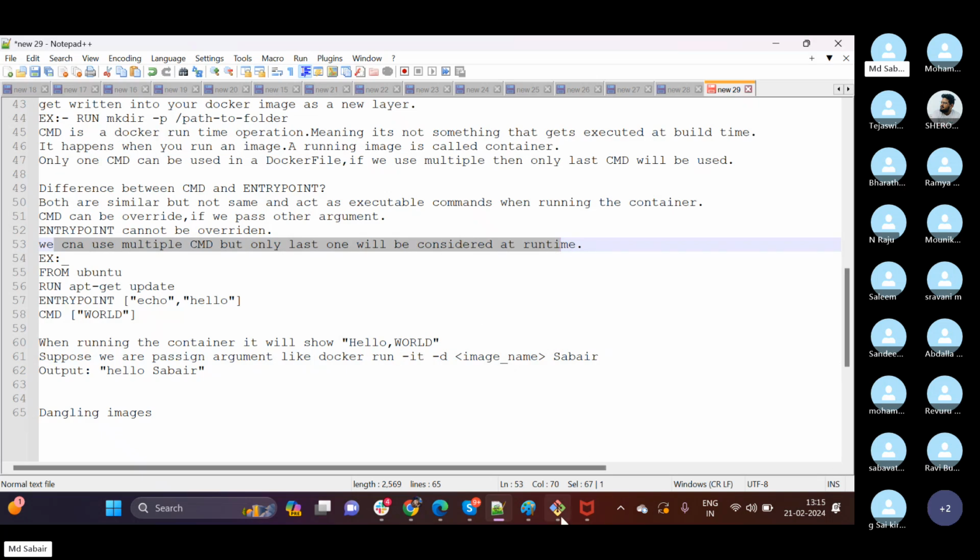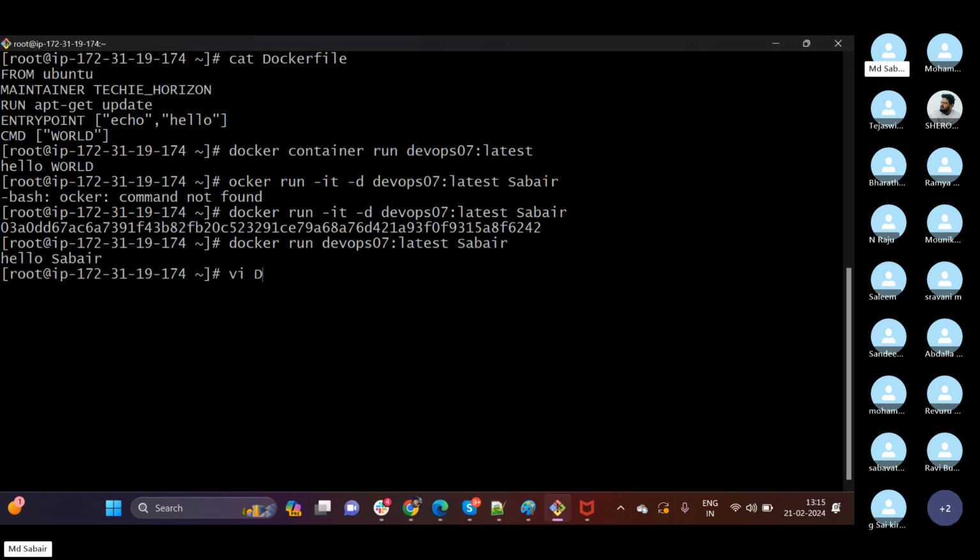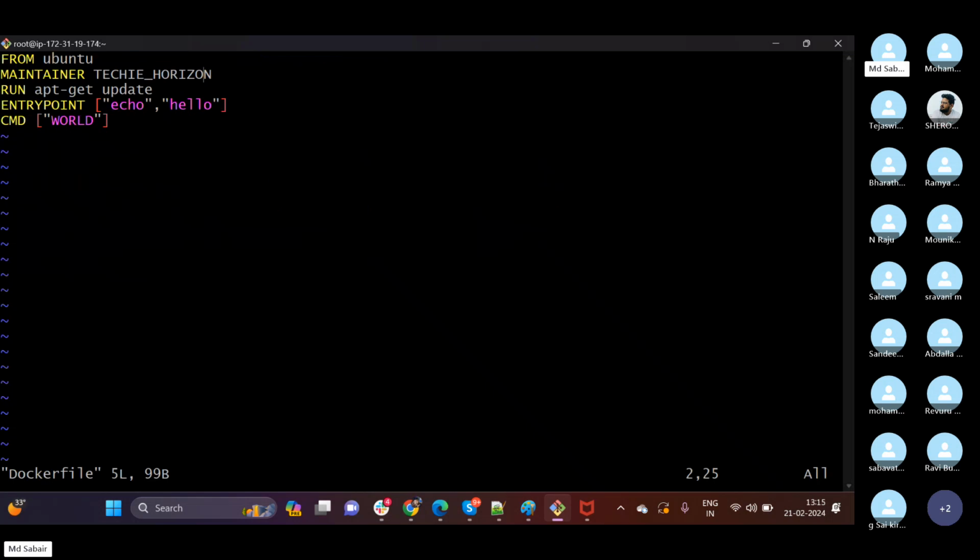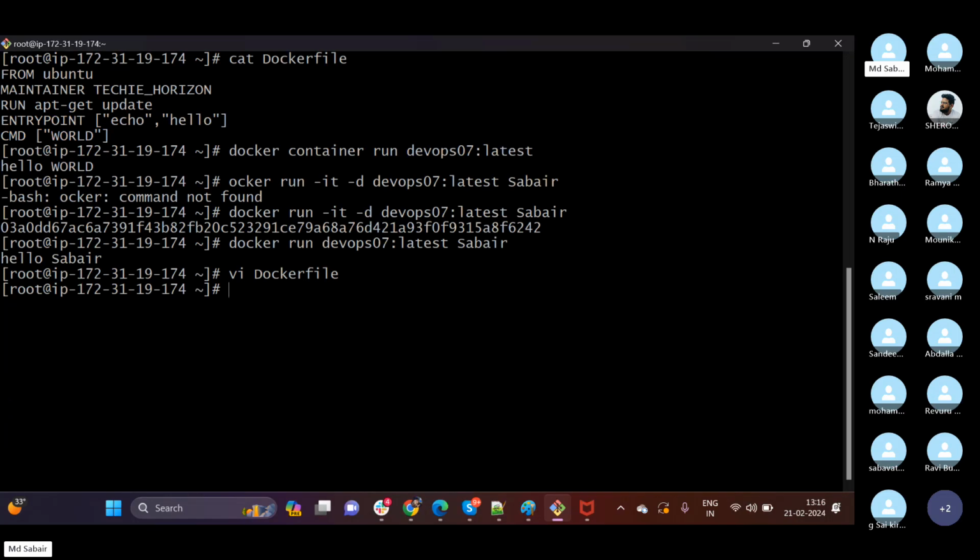So let me try to add one more CMD in my current Dockerfile. So this is my Dockerfile, right? CMD. I'm configuring it as hello DevOps, meaning I have multiple CMDs. Let me save this one.